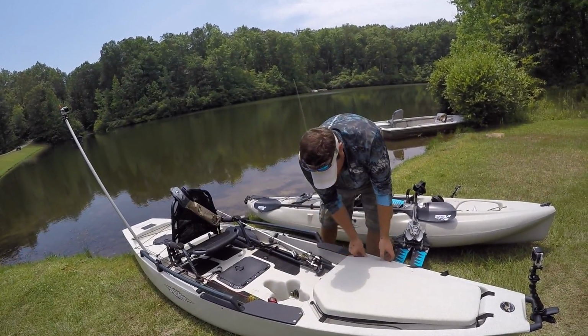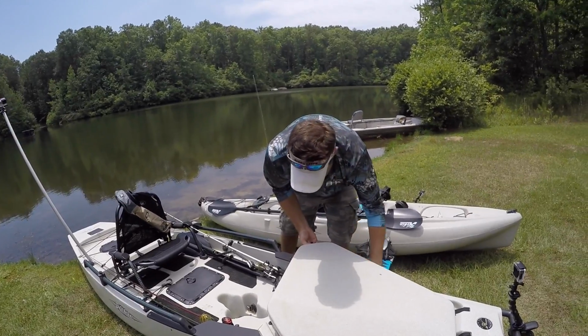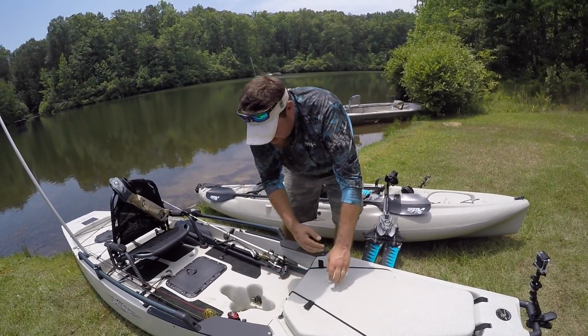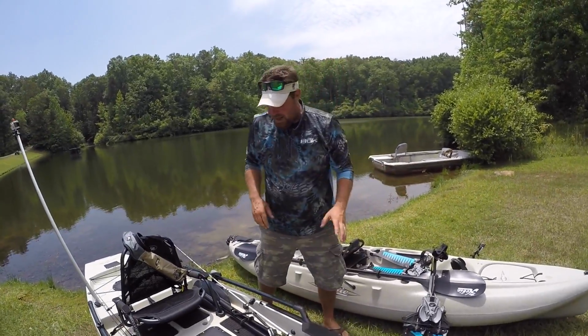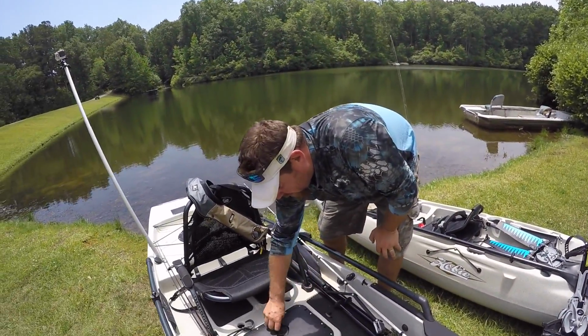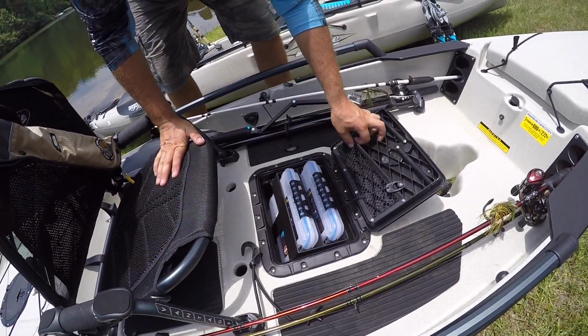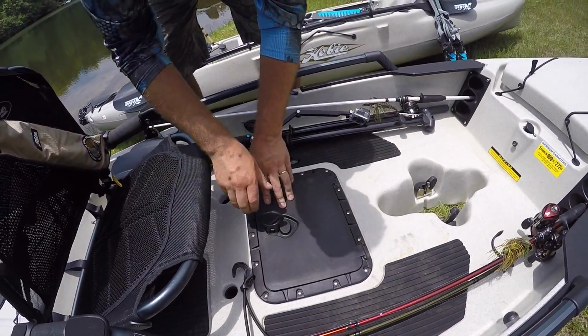Super easy. You know, these things are way over-engineered. The engineers at Hobie figured out ways to do all kinds of latch systems, tie downs. It's just brilliant. If you move back here, we have a small tackle storage system. A couple trays, comes with the boat. You don't have to go buy those. A little extra storage there. Just a real cool method of storage.